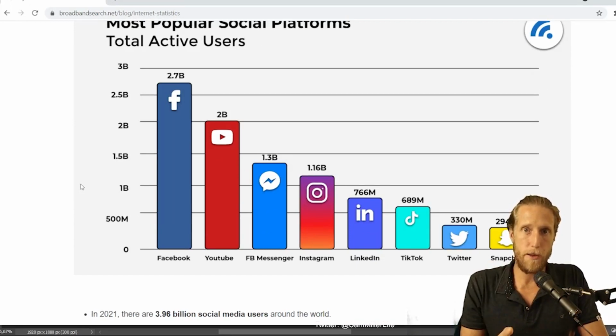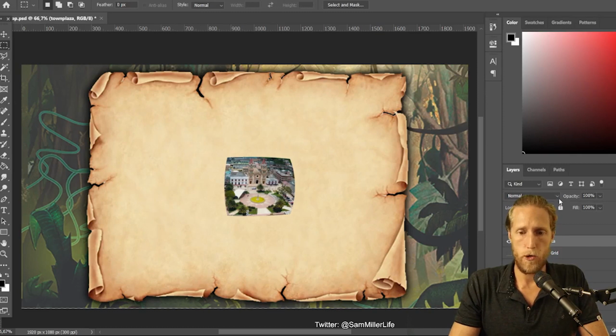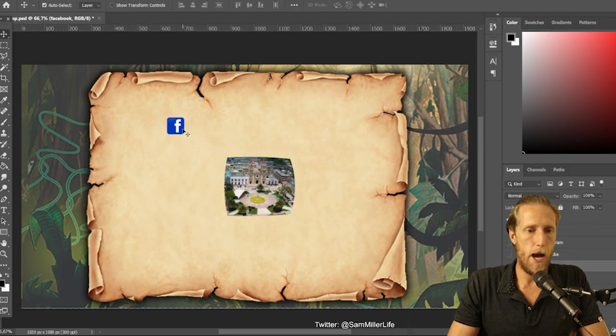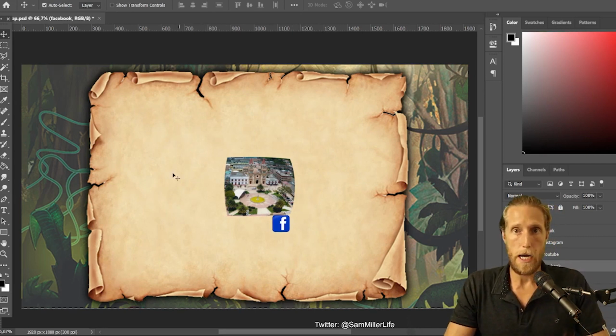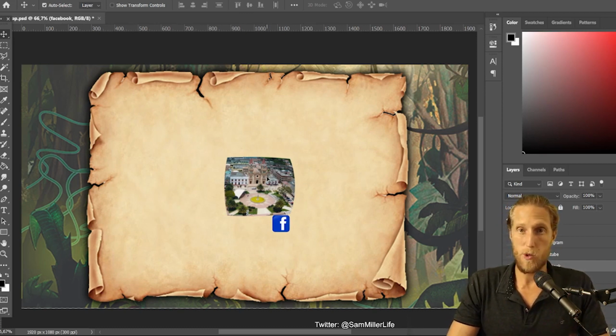So to begin to map the civilization, I'm going to use some of the most frequently visited buildings, institutions, however you want to call it, in this civilization, starting with Facebook, 2.7 billion users. So most of us are listed in Facebook. Now, when we're imagining the digital civilization, I would consider that as a phone book these days, or at least I use it as a phone book. It has a listing of people and businesses in this digital civilization. Most people are listed on there, whether they use it actively or not.